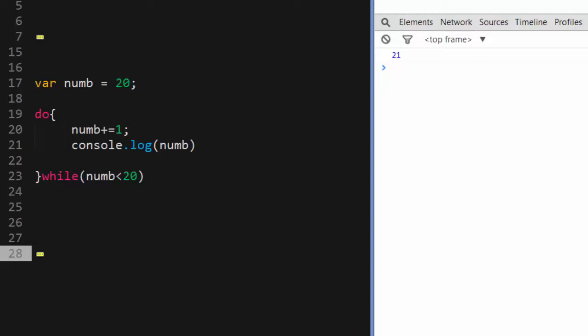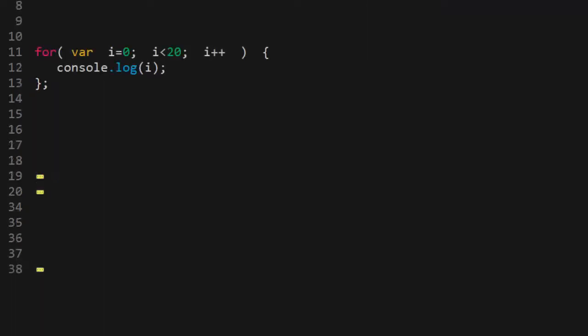The last type of loop we're going to discuss is the for loop. The for loop is the more complicated yet more widely used type of loop of the three. Now here's an example of what a functioning for loop looks like. This might look a little bit daunting, so let's explain each part in detail. The for loop begins with the for statement. Next we have a pair of parentheses which contains three semicolon separated pieces of code. The first piece of code is called the initialization statement. This is a piece of code that is executed before the actual loop begins. In our case, the initializer is the variable i with the value 0 assigned to it.